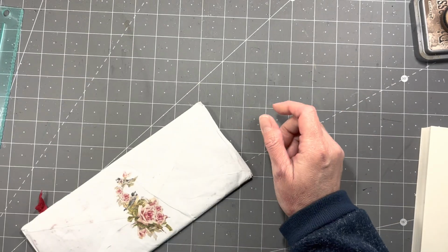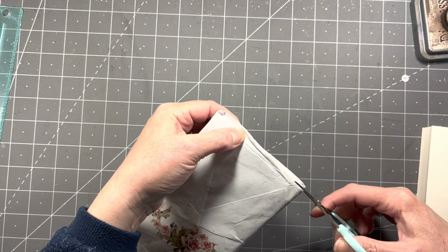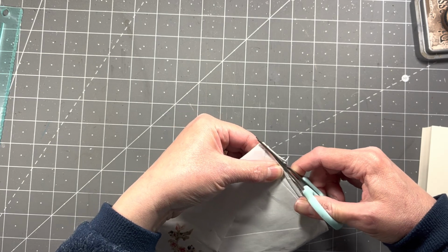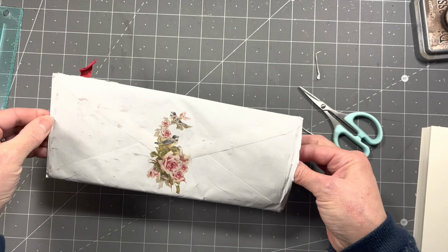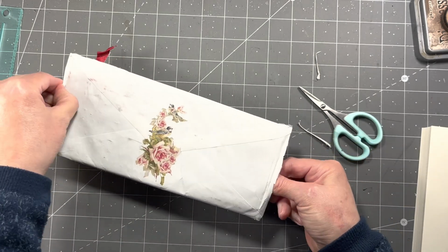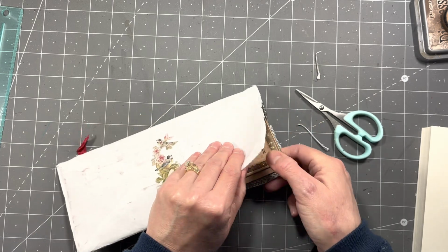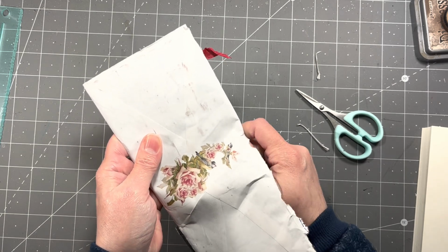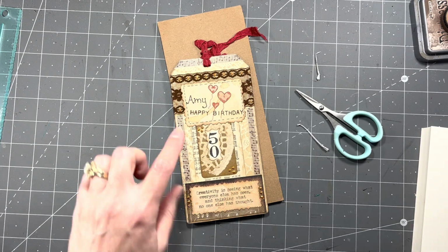So I want to open it without messing anything up if I can here. Trying to feel for where stuff is located. If I keep it real skinny. Oh my goodness, my hands, not cooperating. Okay. I'm always very cautious. I don't want to cut through stuff. Come now, little thing. And try not to turn the envelope over too. Oh wow, it is really in there. We have to kind of do this type of thing. Sorry, Nicki, I was trying not to completely destroy it, but it doesn't want to come out of there. There we go. I think it was the cardboard she put in to keep it safe.